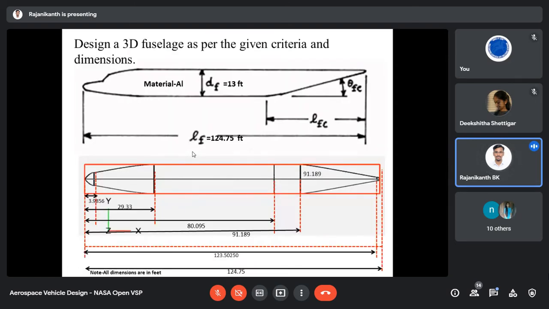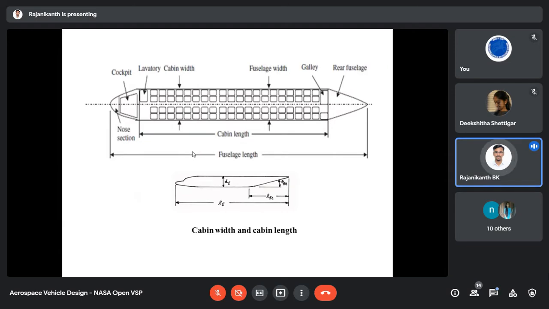We will use all these concepts and geometrical dimensions, and we'll complete our first component, that is the fuselage. Then we'll go for the rest of the components.